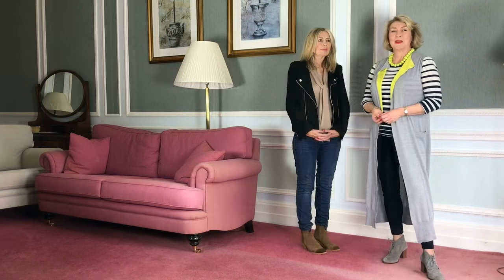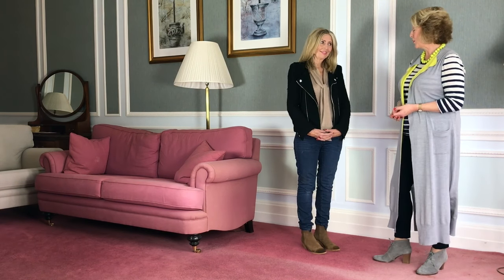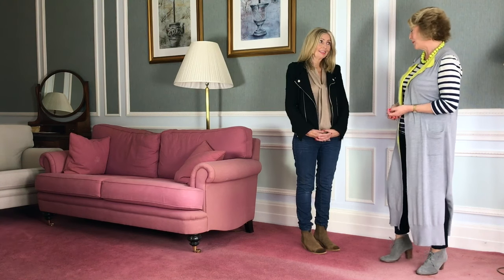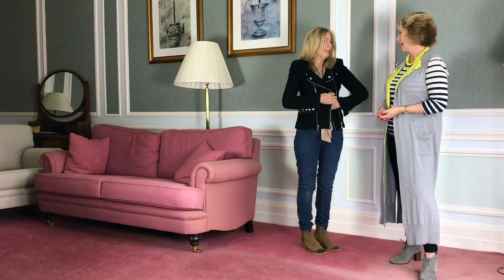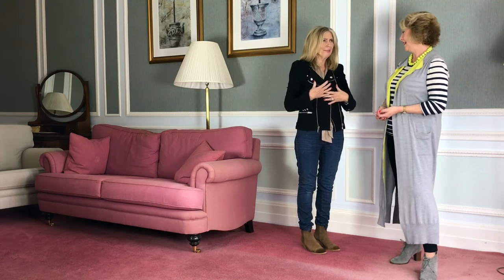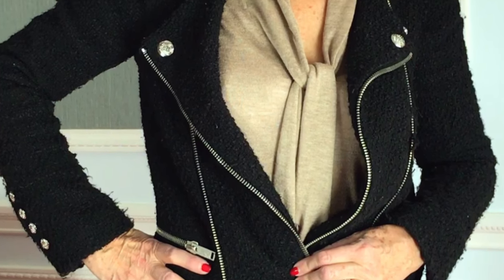Okay, Jane, so we've swapped that coverall cardigan, the safety zone, for this jacket, which I understand you've had a long time. Tell me why you love it. Well, I love it because it's sort of like a biker jacket, but it's not leather, if you know what I mean. And maybe, yes, I should wear it more often. I don't often wear it.